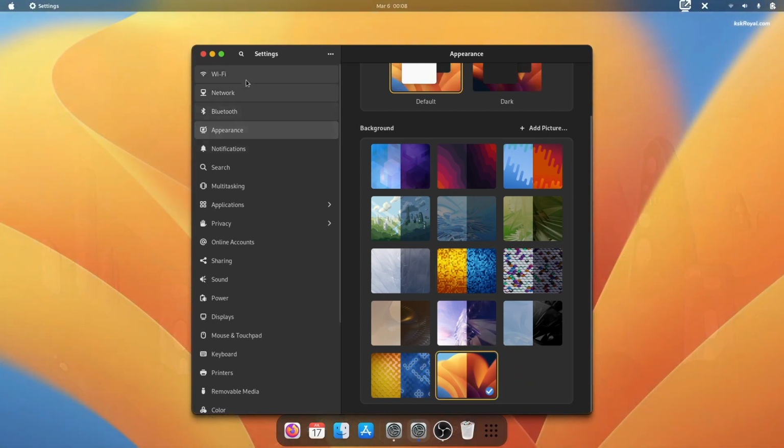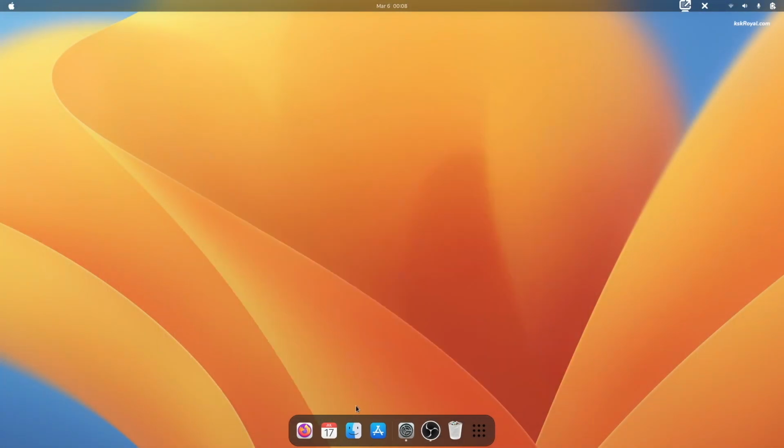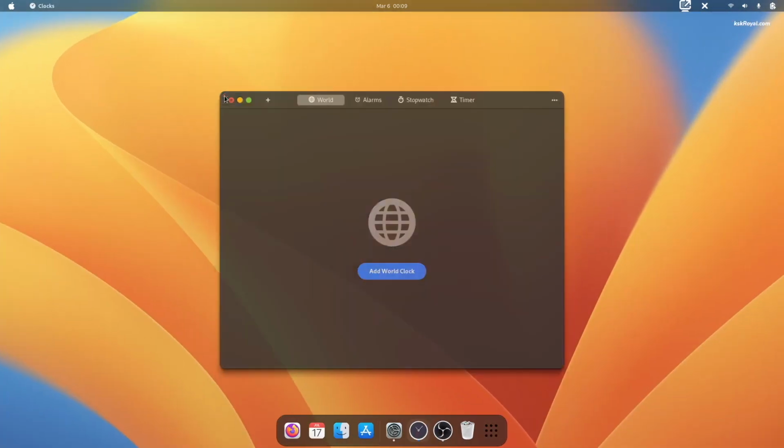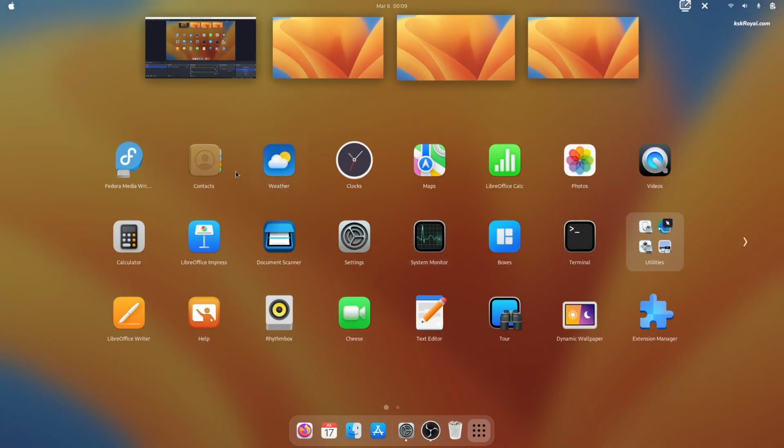That's it, we have successfully themed the Gnome desktop to look like macOS Ventura. Now, one thing to keep in mind is that it's recommended to use the WhiteSur dark theme, which works perfectly with this setup.